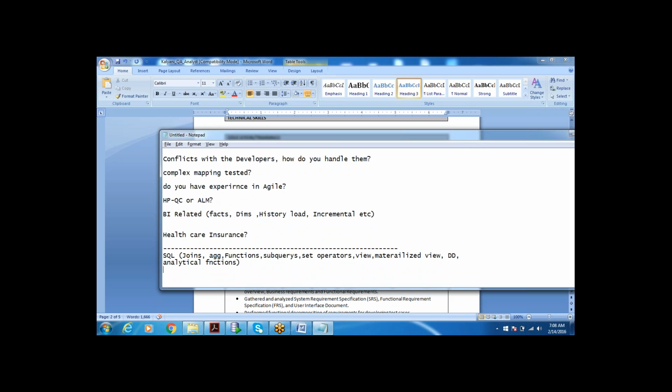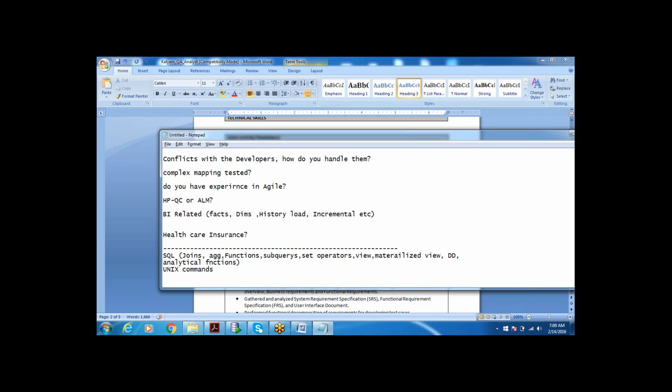Meanwhile you also need to know a little bit of Unix commands, since you already trained on Informatica development, so you know how to use WinSCP and PuTTY for transferring files from your local machine to the server, and copying files from the server. You need to understand the basic Unix commands for verifying the files, whether a source file is present before triggering the load. When your ETL generates the flat file, how do you verify that? How do you copy that and compare? All these things you need to know.